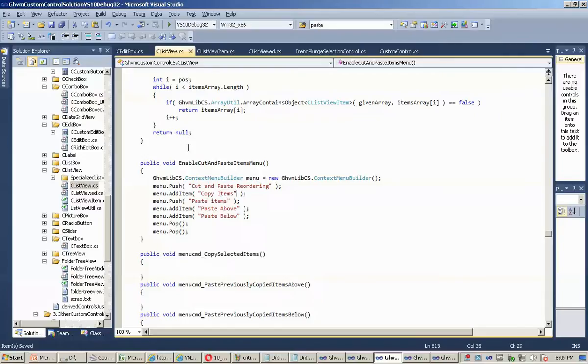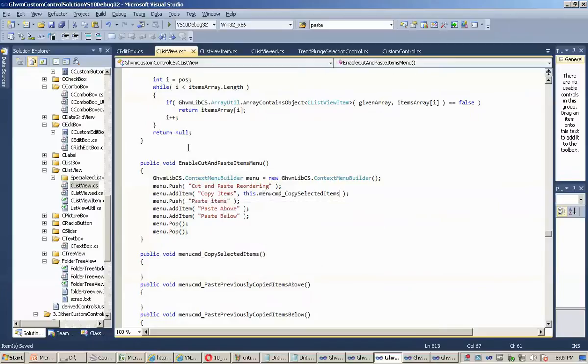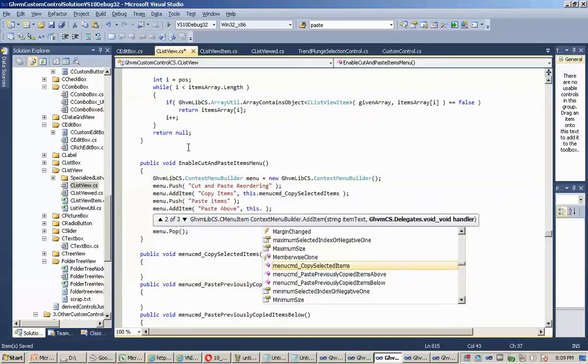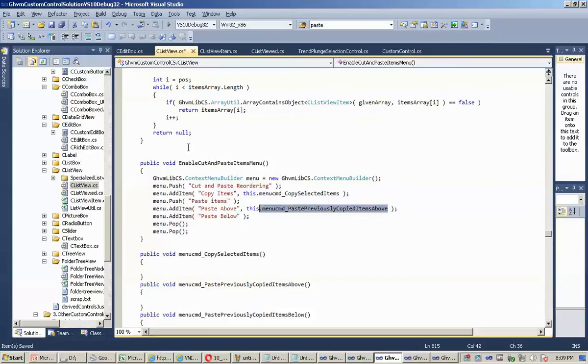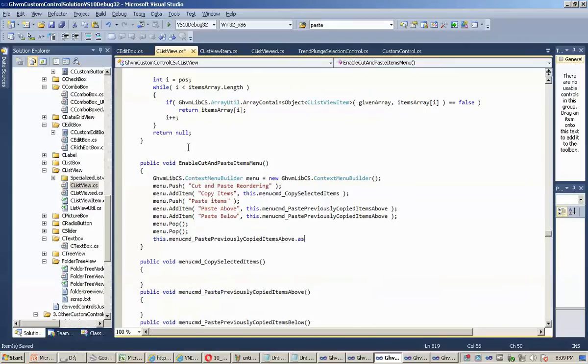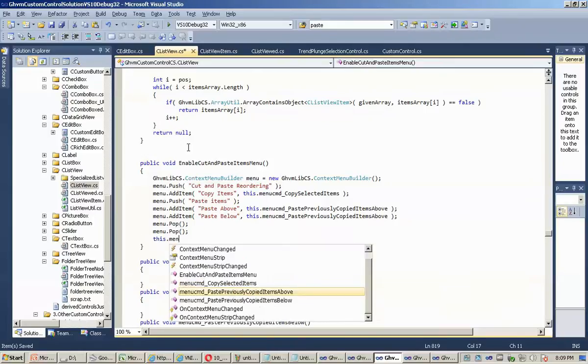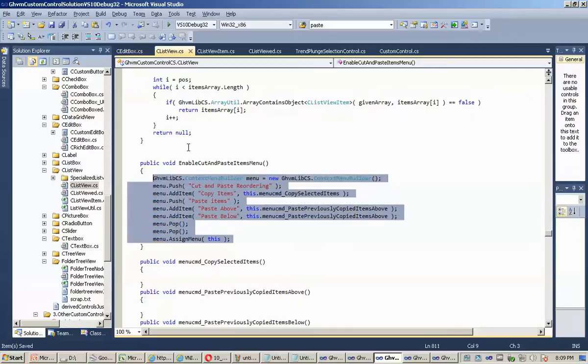So this is going to go to this menu command. And this is going to go to this menu command above and below. And then we would have something like the menu gets assigned. Whoops, it's not this menu, it's just the menu. So we could do this and set that up.